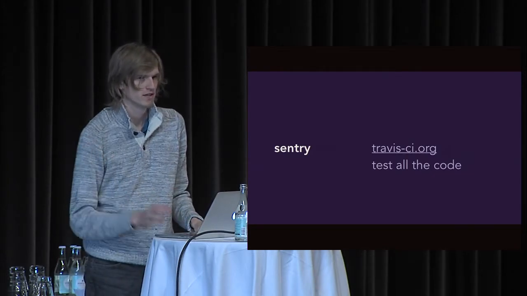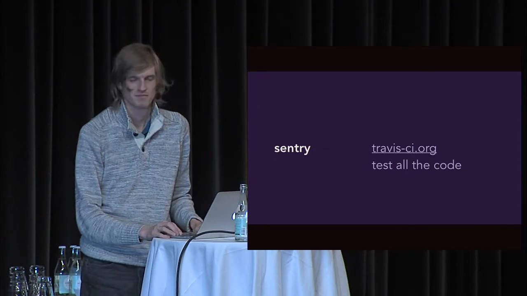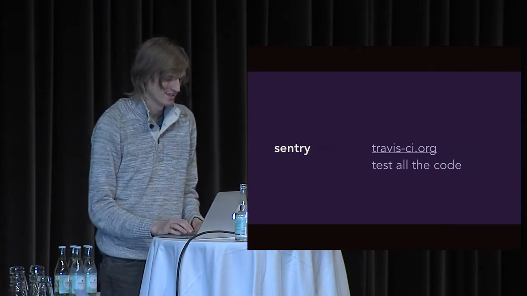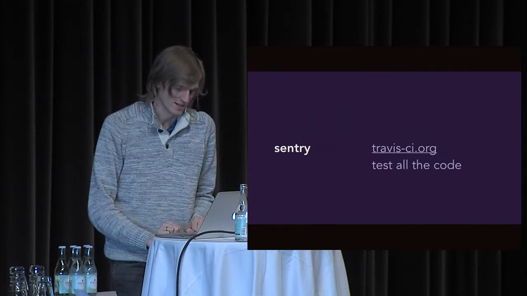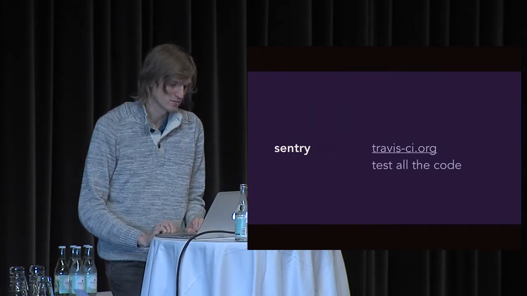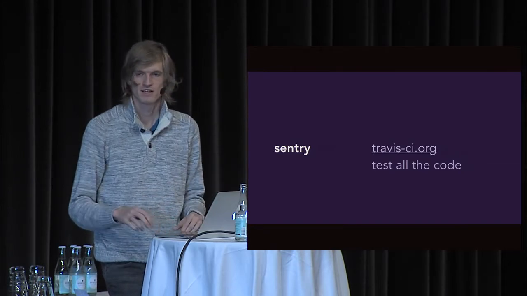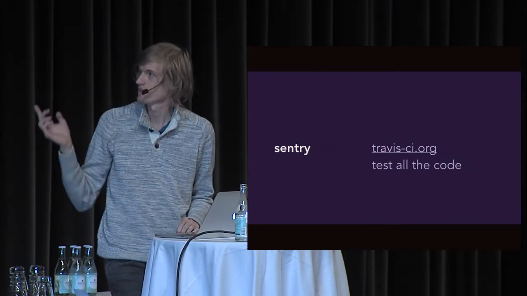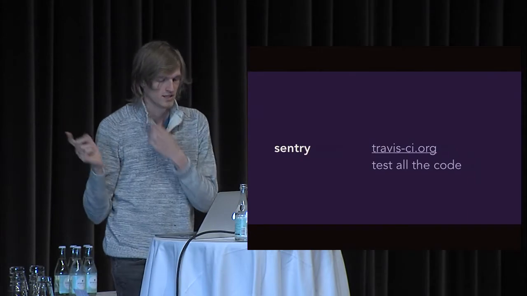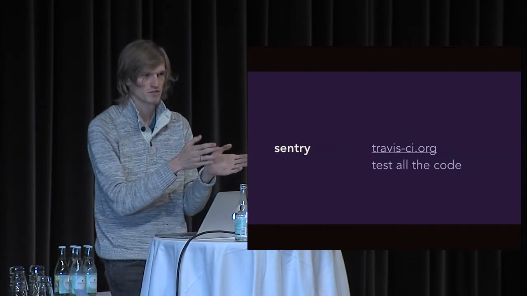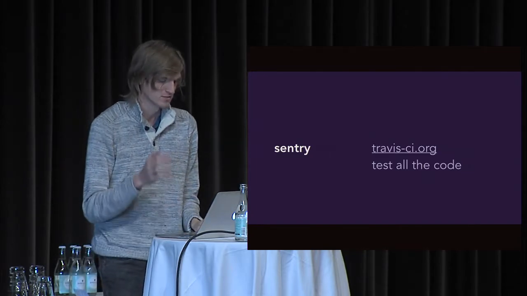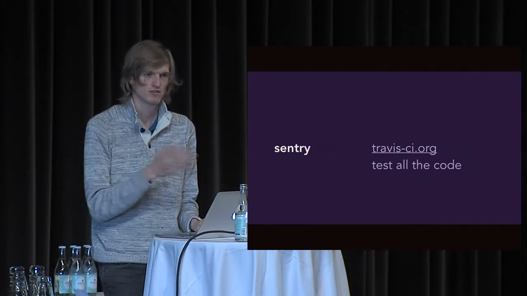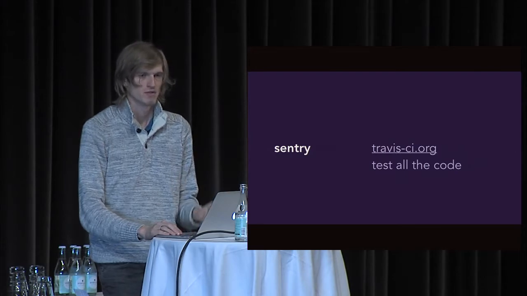I am assuming everybody here is using Travis, and if not, you really should, because it's sort of underpinning modern open source development on GitHub at least. And we have so many projects on Sentry that at this point, I think we are paying them for the open source version as well. Because they have the open source version of Travis and the closed source version, and we sort of stress both of them.